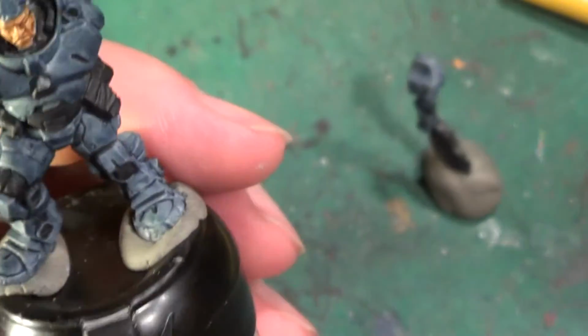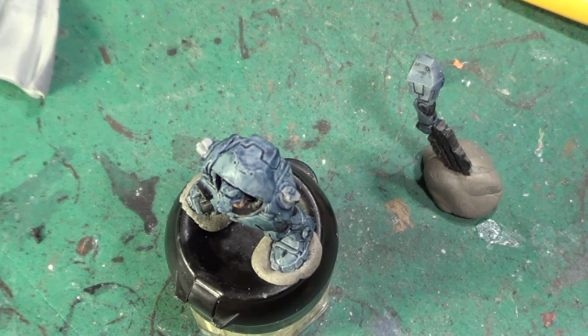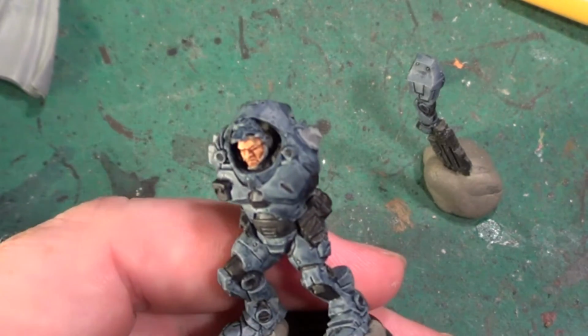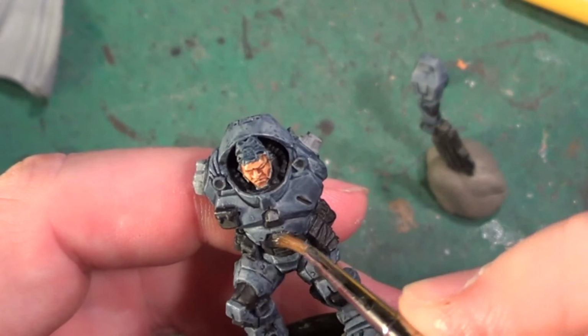I've just realised, no it isn't. I've gone off on a tangent. I've gone off doing exactly what I wasn't going to do. Because those areas are going to be blue, while the blue areas that we have here now are going to be a greyish, whitish colour. So, I'm sorry, I've got myself all confused again. Okay, so ignore that first step. Let's get on with doing what I planned.